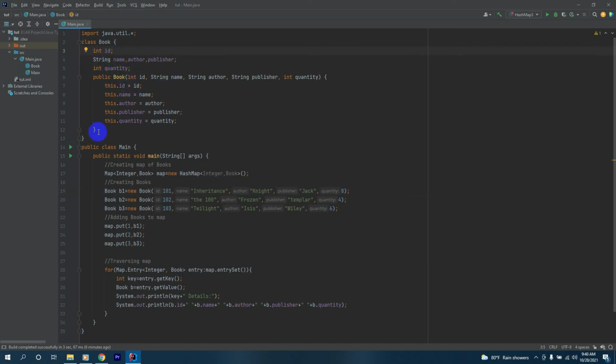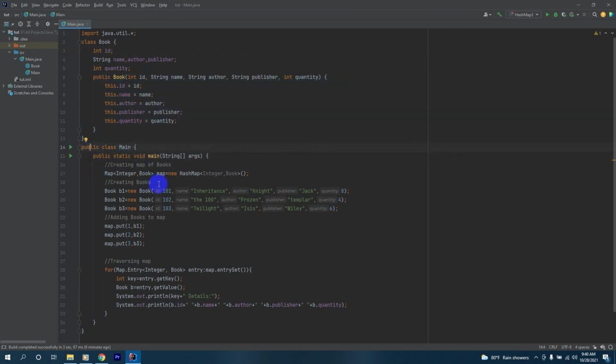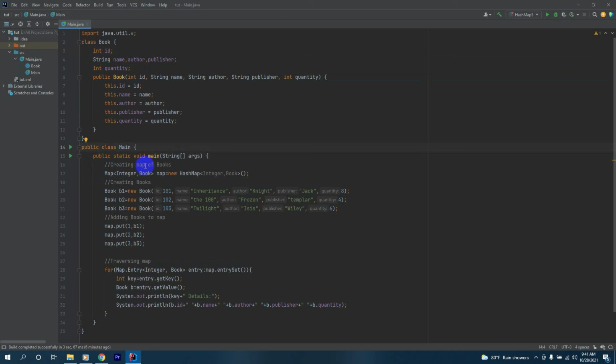And I have made the constructor of the book, and after that I have declared another class called Main and added a Map of Integer, Book. This time the hash map key is an integer and the value will be a Book, and we have made it equal to new HashMap of Integer, Book. And then I have added some books.